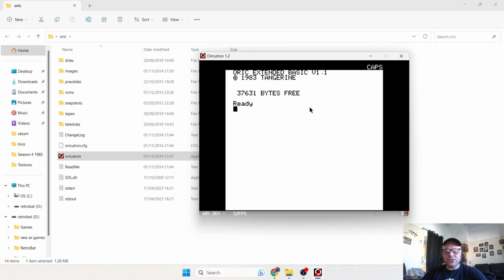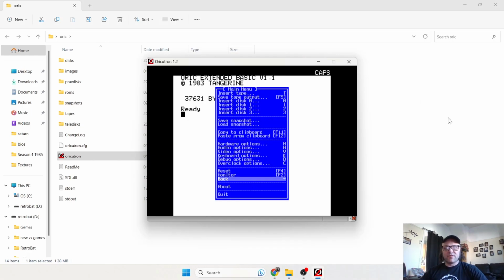So if we just press F1 on the keyboard, this brings up a really nice concise menu, and I think this is really nice compared with some emulators I've done tutorials for. So first things first, most of your games are going to be on a tape or cassette format type of file. From my knowledge, not many discs were produced for the Oric range of computers, but that might be debated if you're watching this and you're an Oric fan.